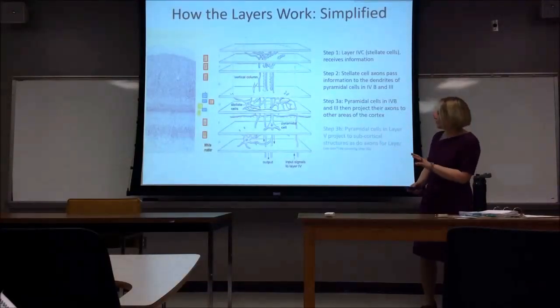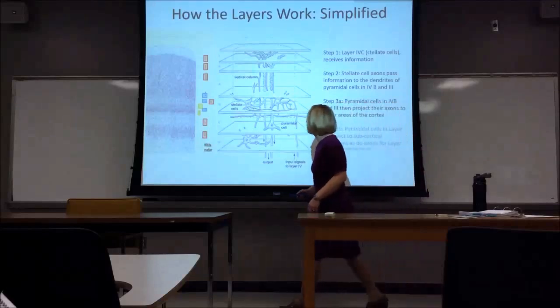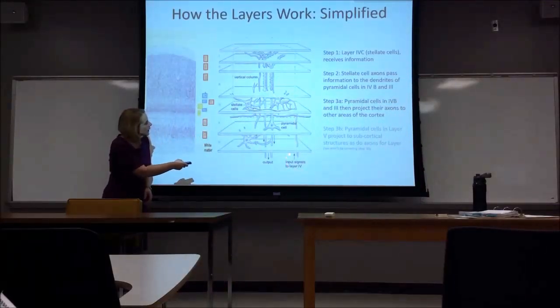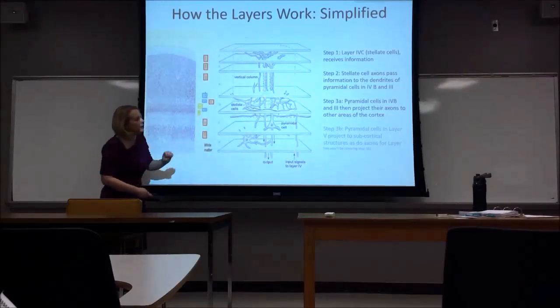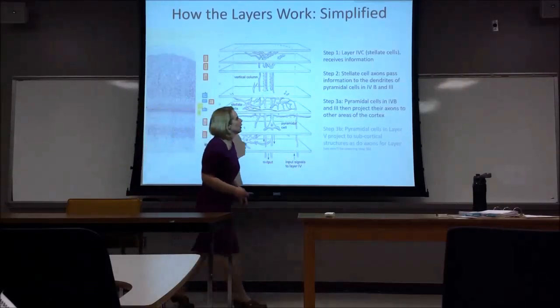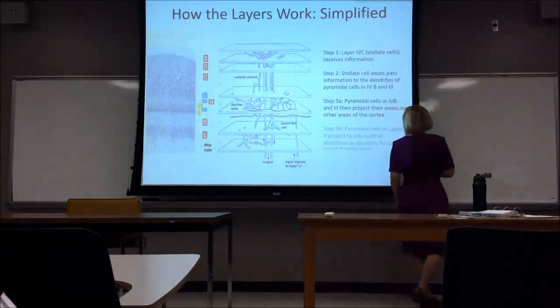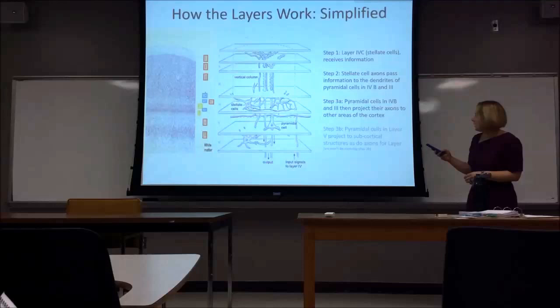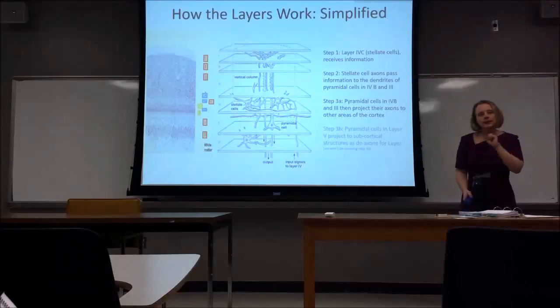All right. Here is a diagram now of the same thing, but we're going to look at input and output streams, and I'm going to do it one at a time. And so we have step 1, 2, 3A, and 3B. And we're not going to cover 3B too much. But here we go. This is incoming visual information.